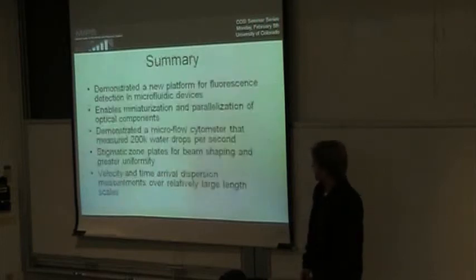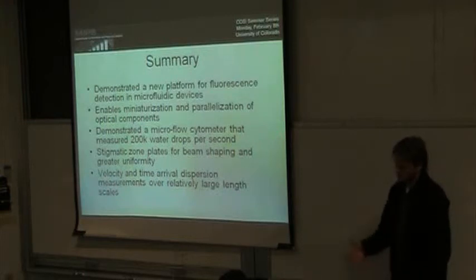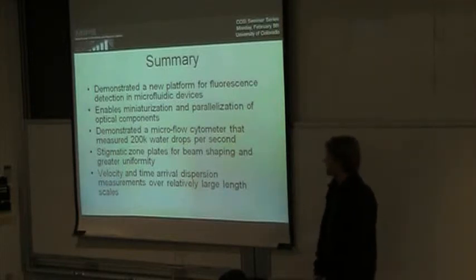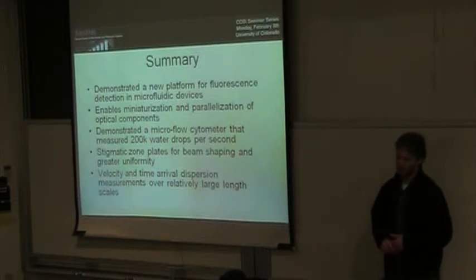So anyway, in summary, we've been working on this new platform for making fluorescent measurements. We've mainly been focusing on trying to make very high-speed, highly parallel measurements, which we think diffractive optics lens arrays have something to contribute to. They integrate well with these parallel microfluidic systems because both the materials are similar and their lithography allows us to shape and control the location of both systems very accurately.